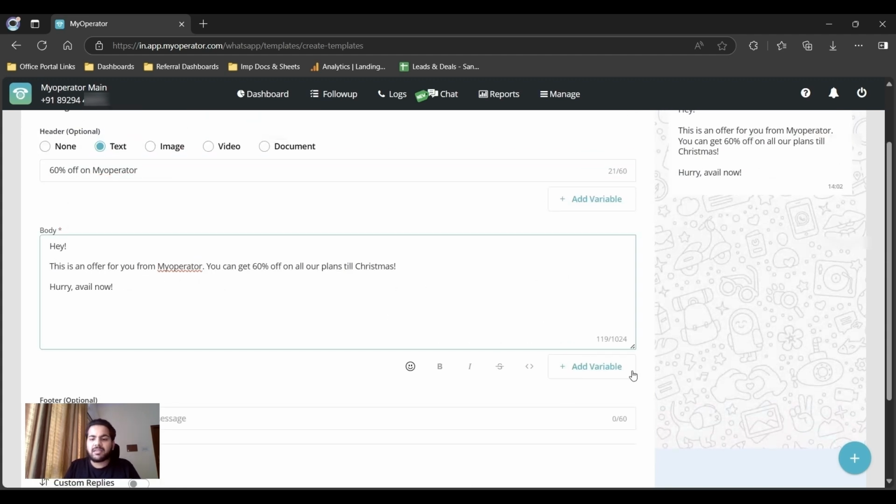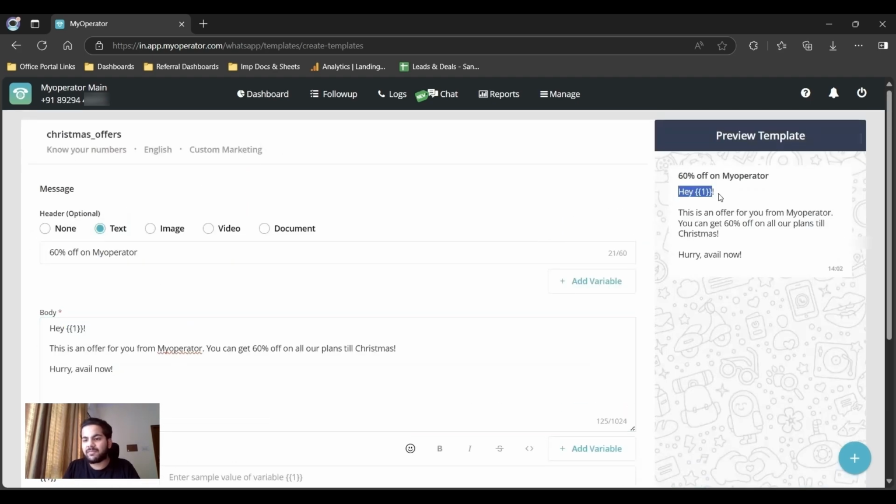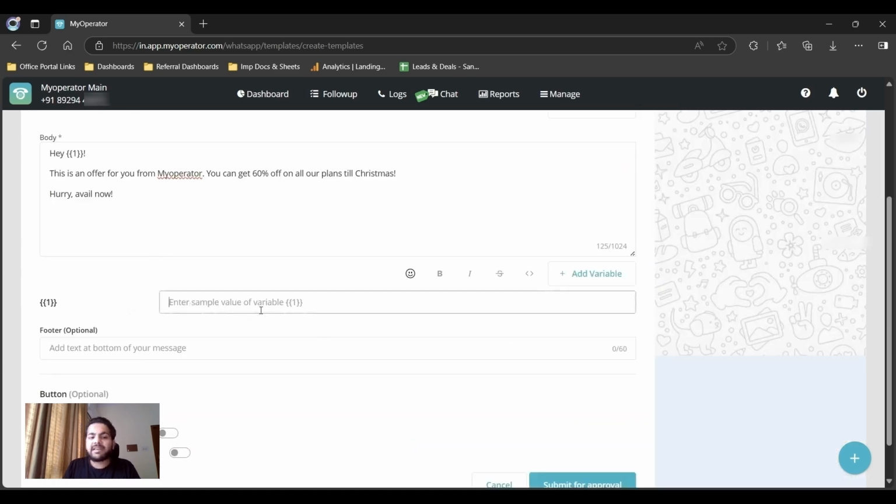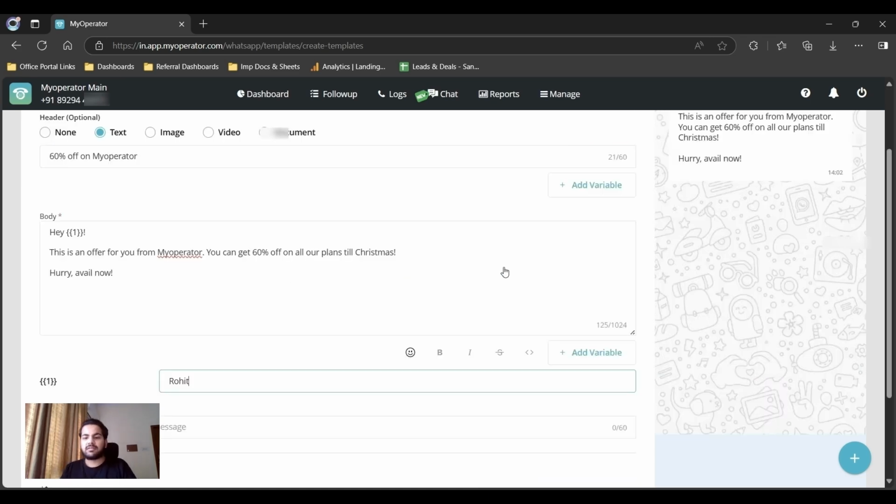Right? Now, in the variable section, what variables mean is you can have a person's name attached to it. So if I go to after hey and add a variable, this variable gets added over here. Currently, you can see this variable hey1, but I can define any value for 1. For example, I can have a value that says hi Rohit, right?